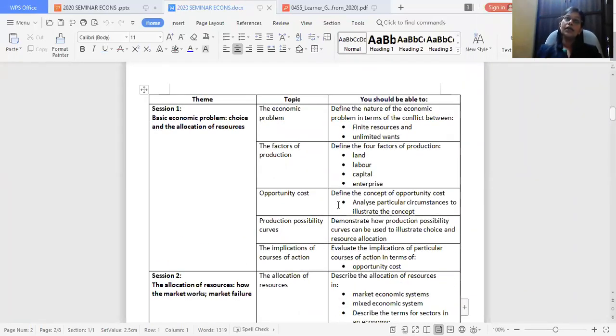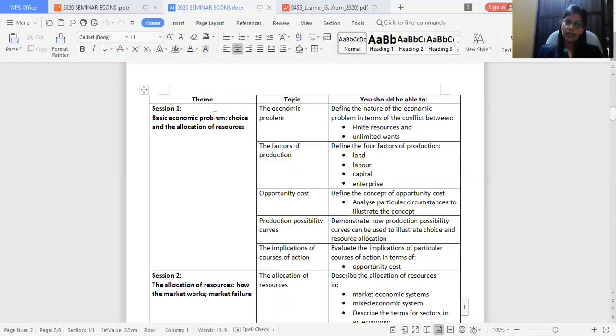In IGCSE, in CIE, from my experience, all right, I think it's very difficult for us actually to predict. So as a teacher, I will only guide you. My advice, all right, you have to know the entire textbook, the whole textbook. The knowledge of the whole textbook by now should be at your fingertips. All right, but this is something that I can share. In section 1, the basic economic problem, choice and allocation of resources, what you should know. All right, I can only explain or help you to know what the key components or key elements are that you should know on that particular section.